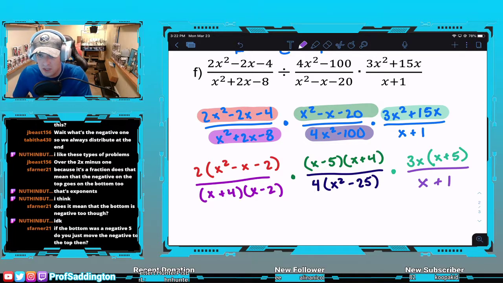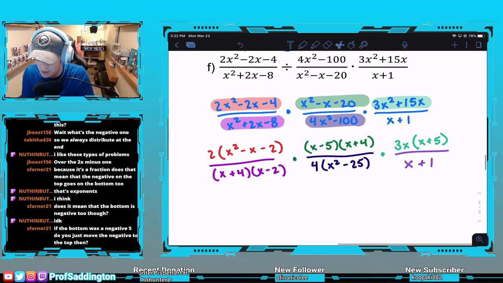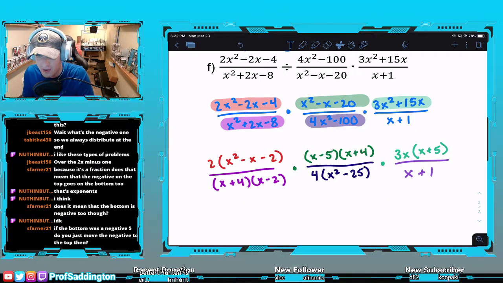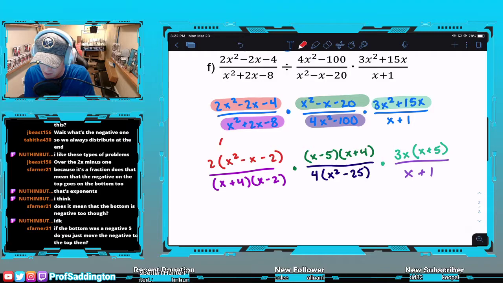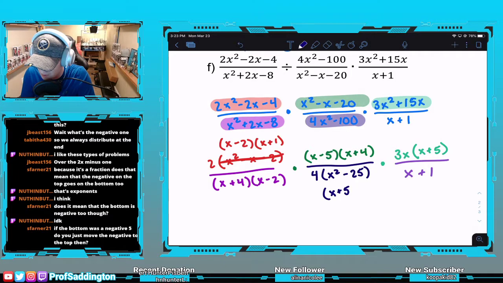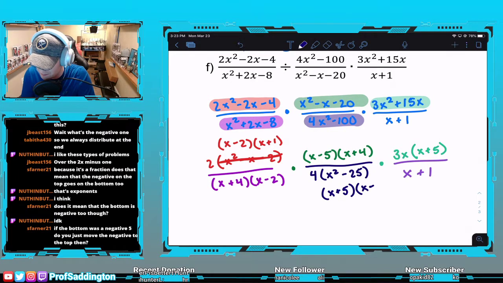What you should notice is there's still some things that are not completely factored. In this case, it's what I have in red, that x squared minus x minus 2. Technically, that could be broken down again, into an x minus 2 times x plus 1. So this is technically gone. And we can also factor out that x squared minus 25 into x plus 5 and x minus 5. So this is technically gone. To make life a little bit easier, I'm going to bring the 4 down just so we don't forget about that 4, and in that other one, I'm going to bring that 2 up just so we don't forget about it.